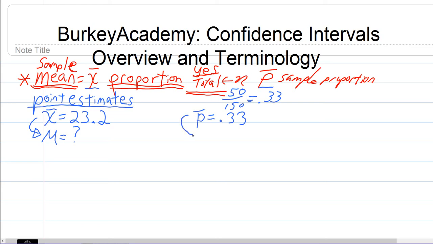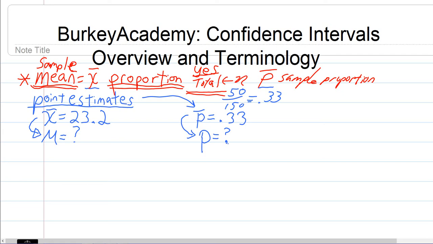That is something we're just using to estimate, so it's a point estimate, again, of what we call P, or some people will use the Greek letter rho, for the true population proportion. And so P equals, well, we don't know. That's the whole point of collecting the data to get a proportion of a sample, is to learn some information about what the truth might be.